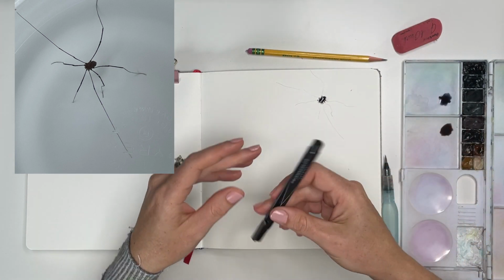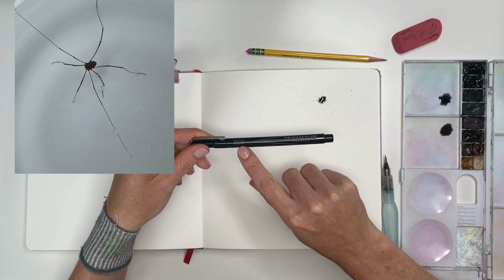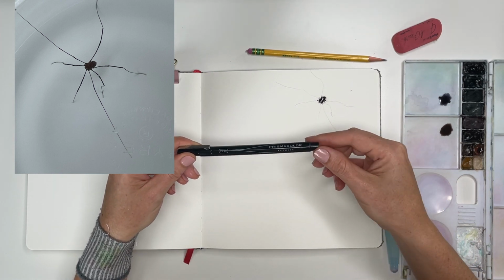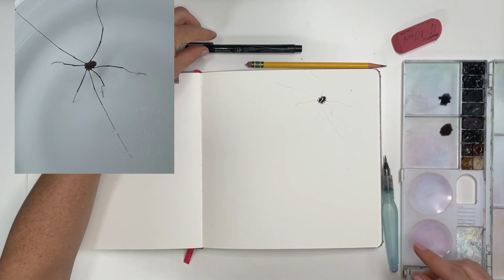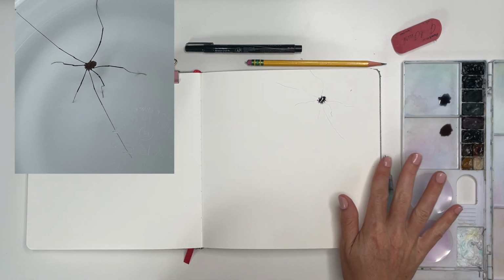I'm using a Prismacolor. They come in various sizes. I'm using my smallest pen because this is just such fine detail work today. And then you'll see that just traced in over my pencil in our next image, and then we're going to sketch out the close-up of the body.